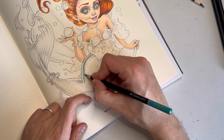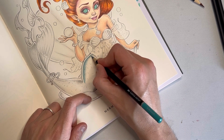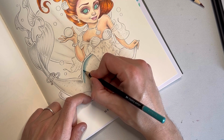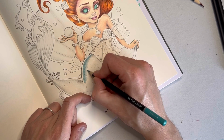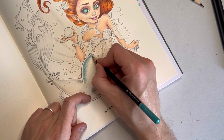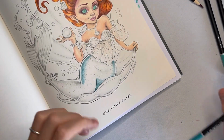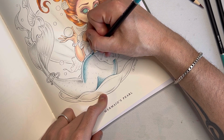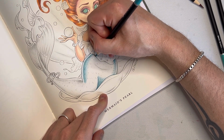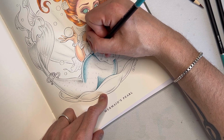I think I'm gonna tackle this tail like I did the skin. So I'm gonna put in the dark teal blue, and then I'm gonna work over the top with the jade green, and then I'm going to use the mint green light as a burnish and a highlight, I think.